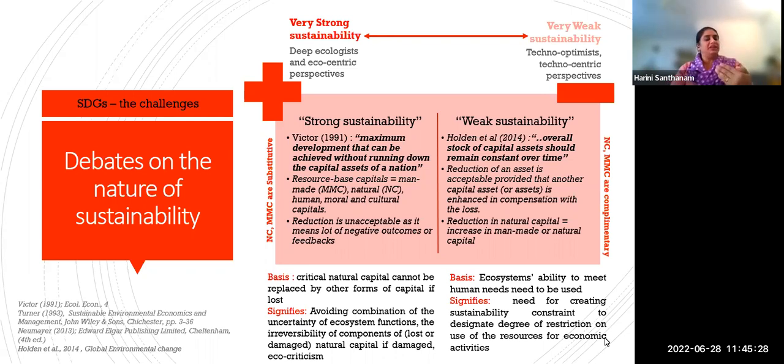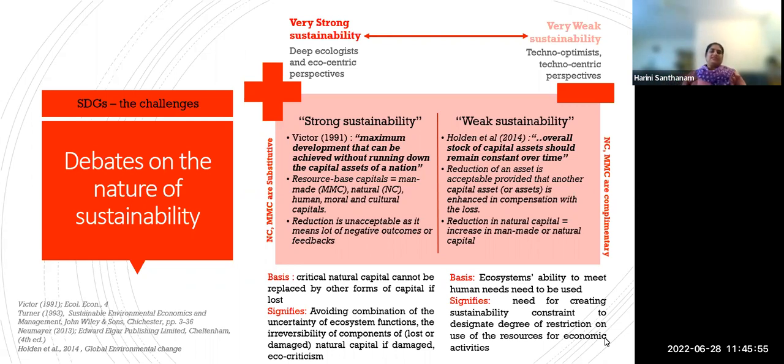So when the question comes to development, sustainability is conceptual, but development is a practical thing. Okay, so when people are arguing about sustainability in the context of sustainable development, two different terms now come to the forefront. In literature, people have suggested that sustainability can be termed as strong sustainability or weak sustainability.